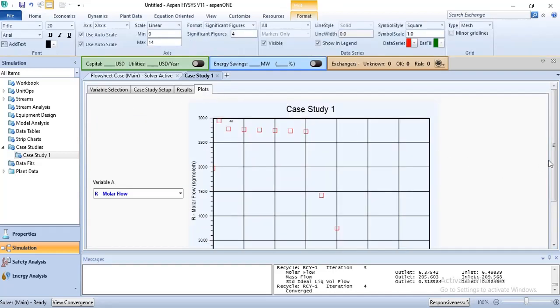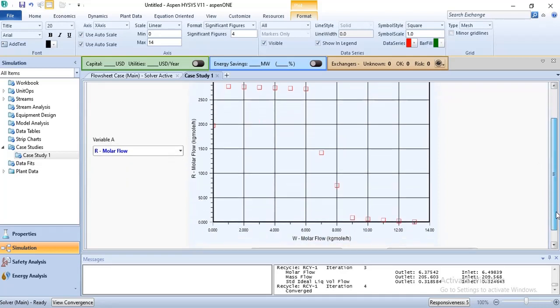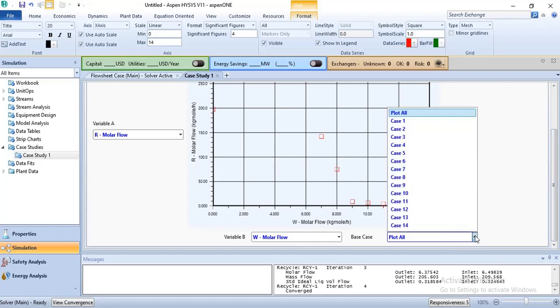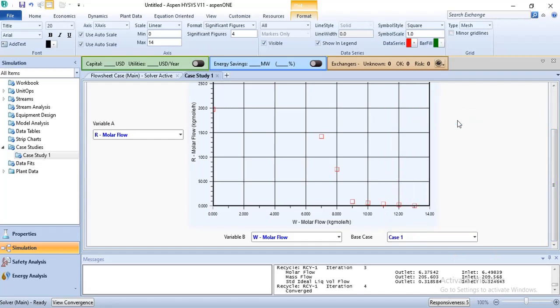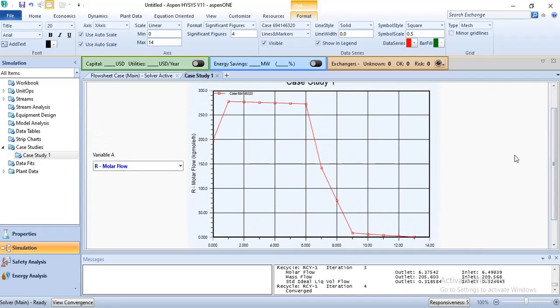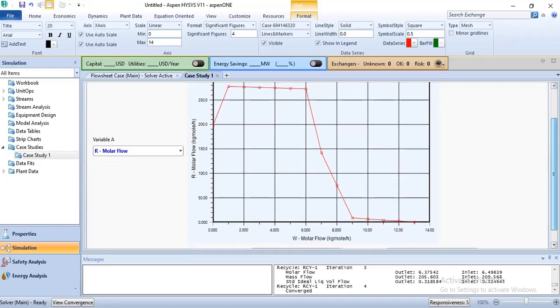Now this is the plot of R against W. To show the line, you have to click on this and maybe click on case 1. So this is actually the relationship of the molar flow of the recycle against the waste, which is W.